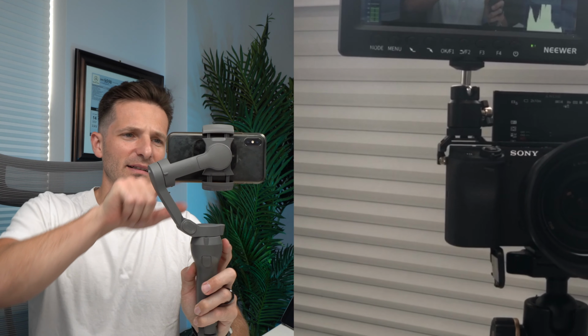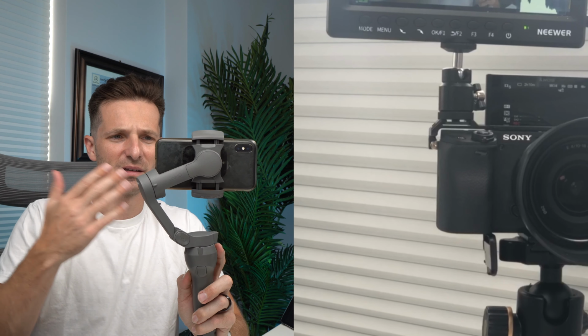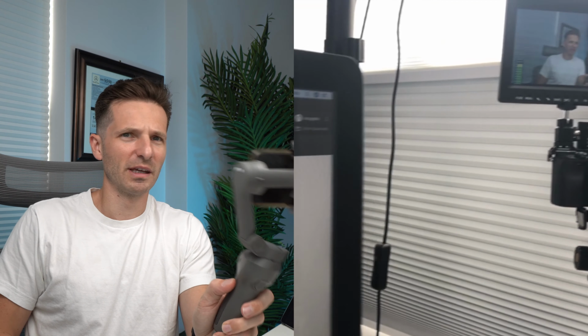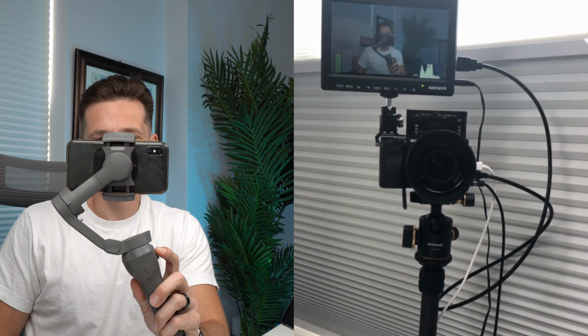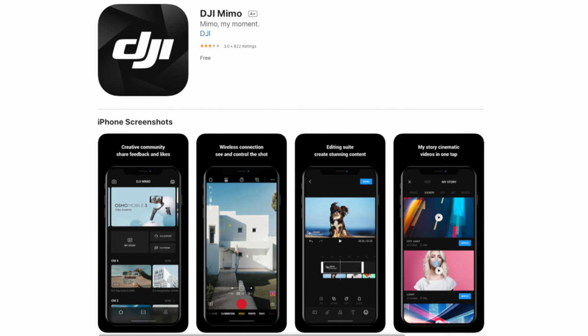Basically, I can obviously select what I'm zooming or apply a touch to get the aperture changed, and it gives me an ability to kind of do that. Now again, I'm moving it back and forth. You can see the videos combined, and it's still capturing the zoom as well as my recording. So check out the DJI Mimo app. That's what works with this Mobile 3. It is a great gimbal, guys. We highly recommend it, if you don't have a gimbal.